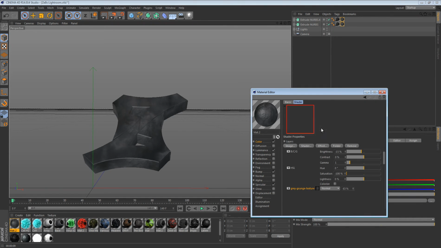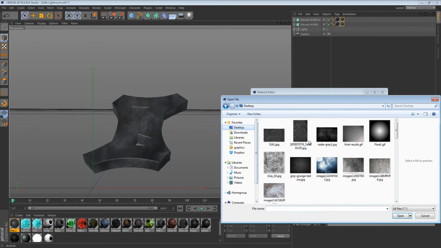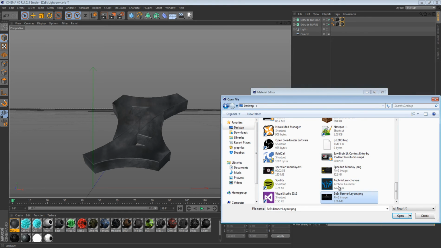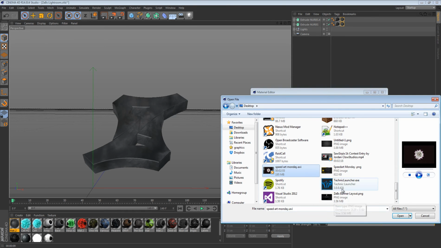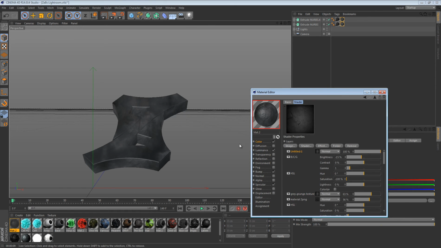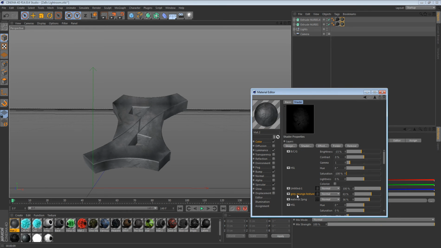Oh, color, layer, image, desktop. Wait, did I save that as a PNG? I hope I did. I think I did. I don't think I did. Well. Wait, did I? Oh, there it is. Okay, so we have that. I'm just going to bring it up here. Delete this. Wait, what was the percent at? 63. Okay. 63%. Delete this. And then render it out.